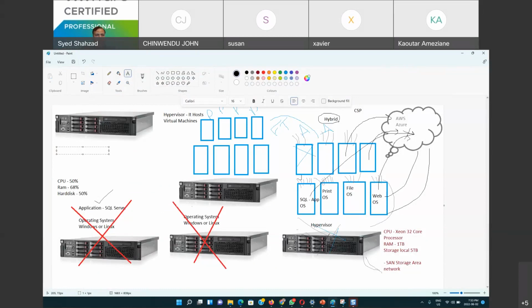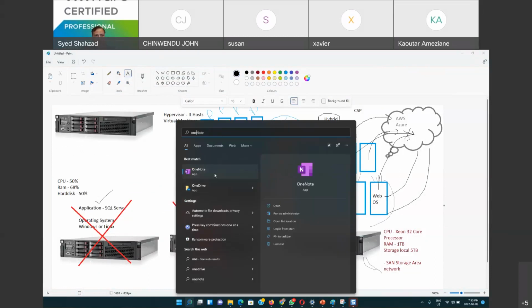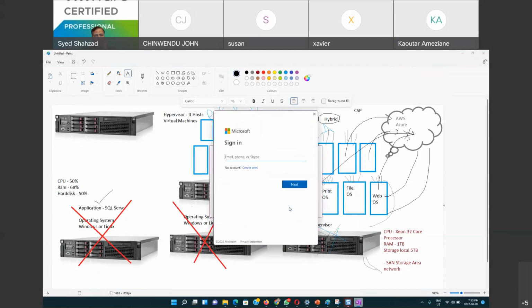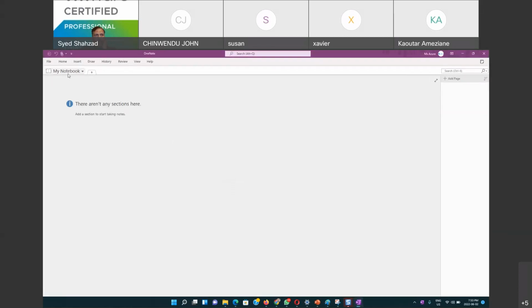I need one. Where's my OneNote here? Seriously. Oh man, I forgot the whole thing. Save notes and settings, blah, blah, blah. Okay, later. I'll just go for one page here. You know, OneNote is the best note-taking thing.